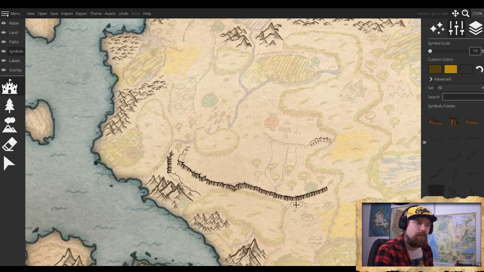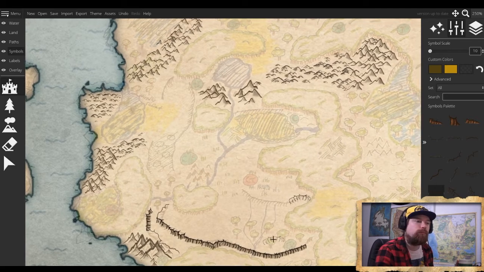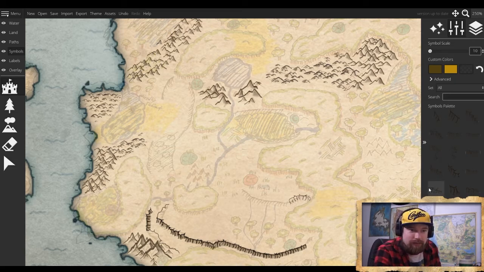Or do I want the shaded ones? I think I don't want the shaded ones. Worst case, we should switch them out eventually. So, alright, cool. It's very hard to see any of these, but I wonder if I can get like a white background to this. I think that'd be super helpful.